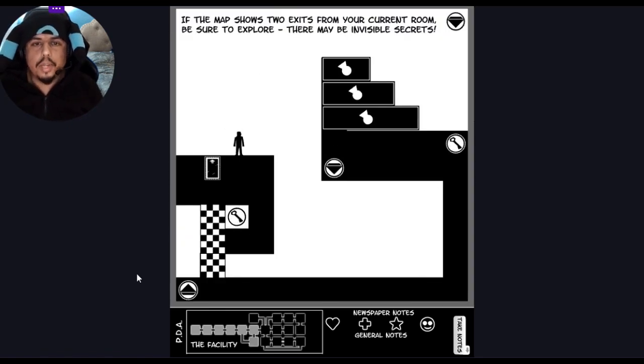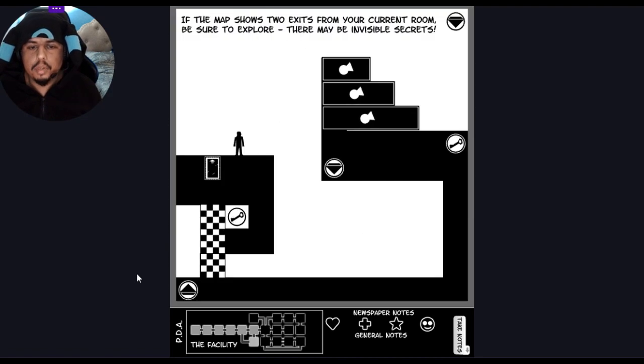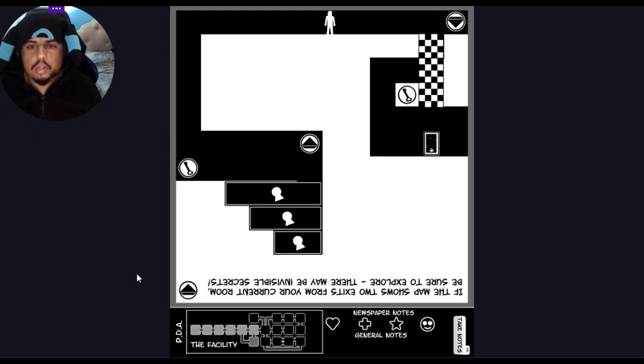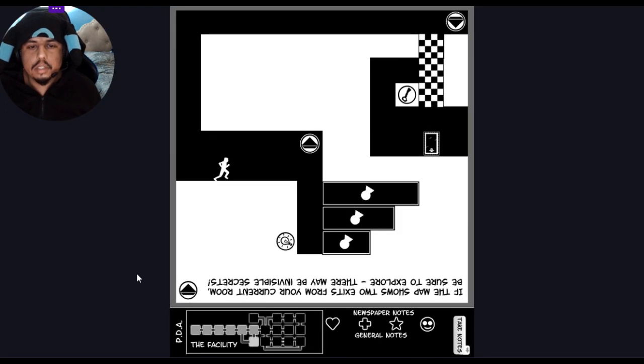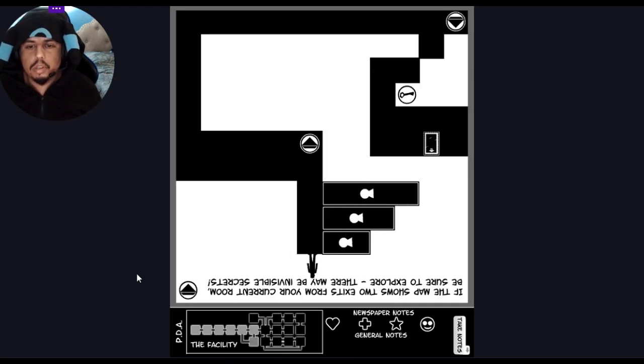If the map shows two exits from the current room, be sure to explore. There are many invisible secrets. Oh, okay. That's good to know. Do I want to go that way yet? I guess not. And locks. Mm-hmm. That's what I wanted.